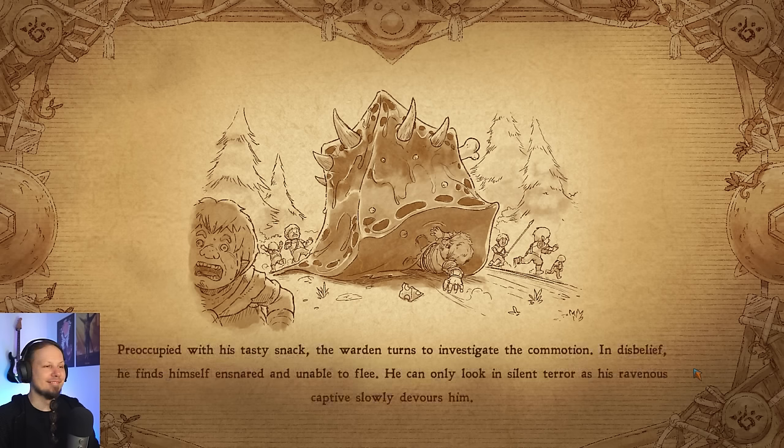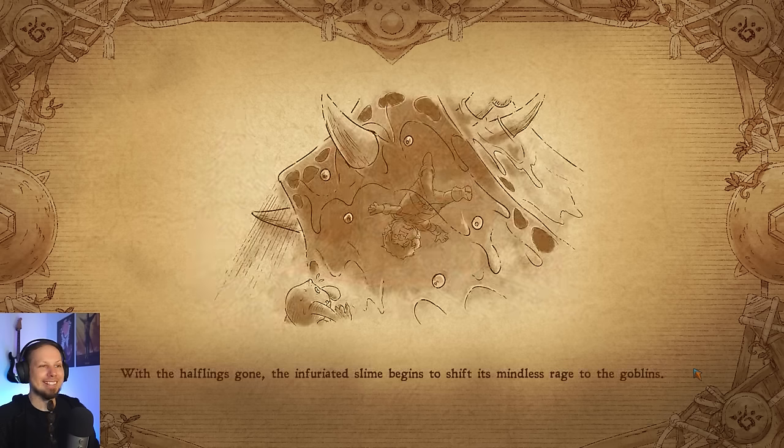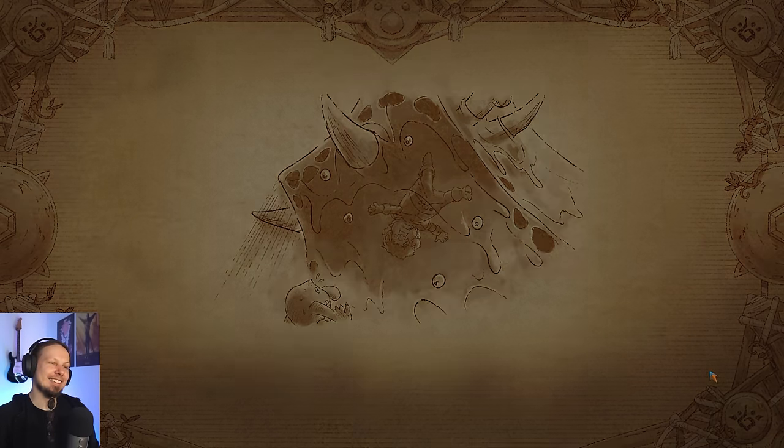Preoccupied with his tasty snack, the warden turns to investigate the commotion. In disbelief, he finds himself ensnared and unable to flee. He can only look in silent terror as his ravenous captive slowly devours him. Vengeance is ours. With the halflings gone, the infuriated slime begins to shift its mindless rage to the goblins. Instantly regretting their clever idea, they are left with no choice but to defend themselves from being devoured.